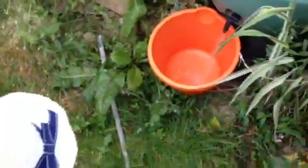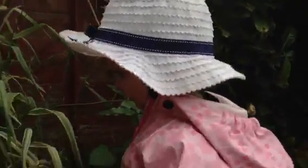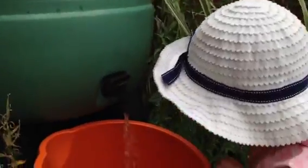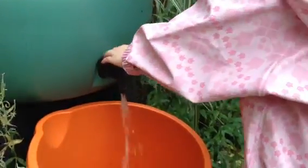Water. You can see it. Can you see the water, Olivia? Is that the tap? Is it a hard one? Oh. Is it tough? Yeah, cool. Do you want me to turn it? Yeah. Hold on.